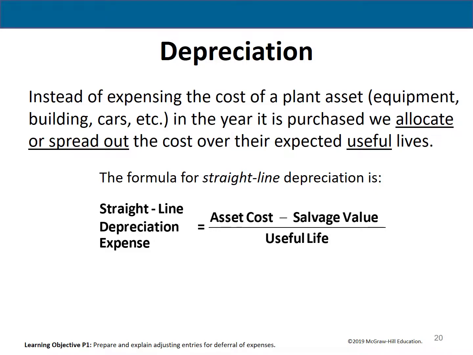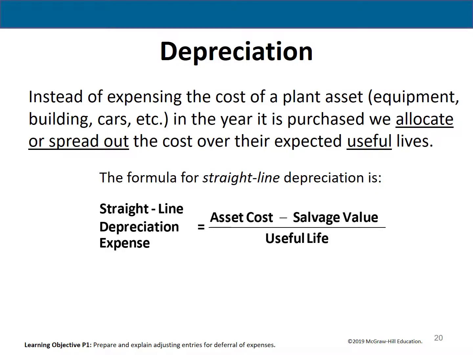When we buy a plant asset, something like equipment, buildings, cars, these are assets that you can see, you could touch, they're tangible, and you're going to use them in your business for more than a year. So those kind of assets we call plant assets. Instead of when we buy them, expensing them and saying, whoo, bought that thing, used it up. No, we call it an asset. It's something we own. But we will use that asset up, but over more than 1 year.